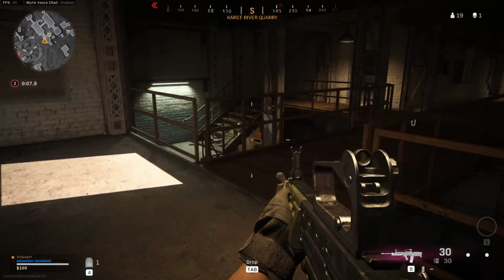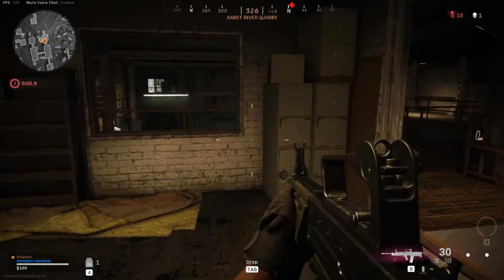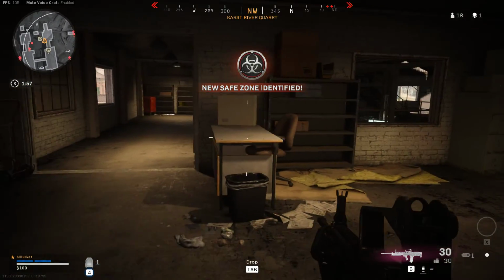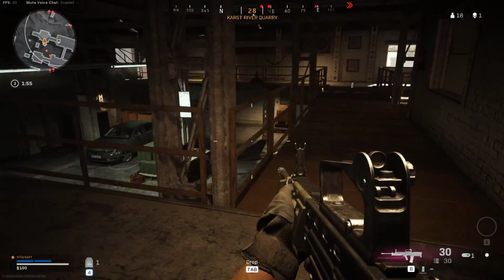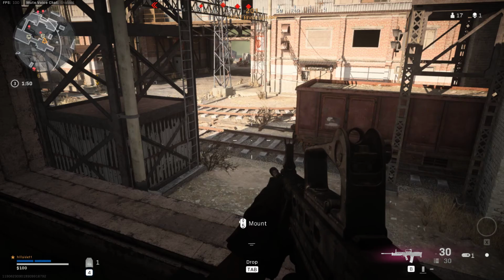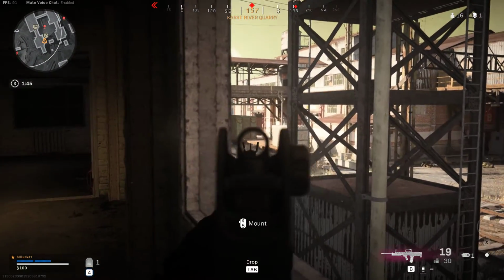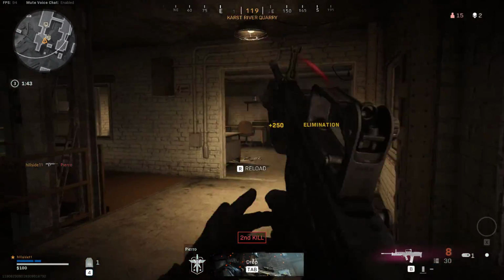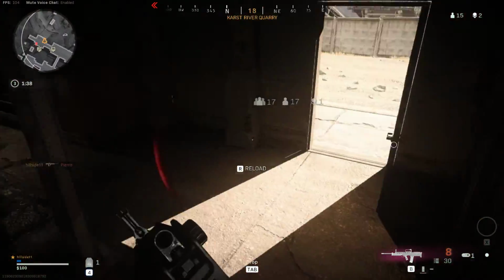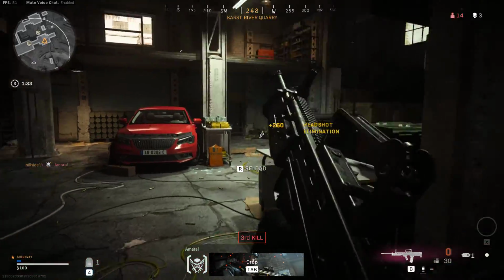Reloaded. Got a reload. Gas is inbound. Marking new safe zone. Reloading. Well done. The upper right part of your HUD shows how many enemies remain. No ammo.